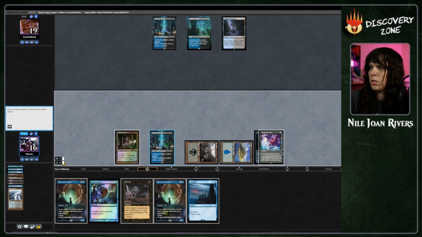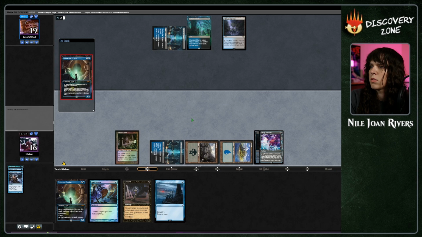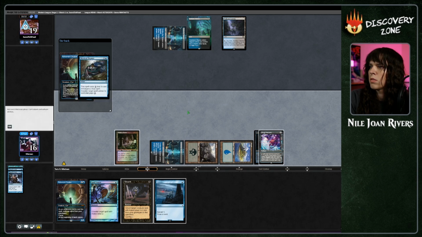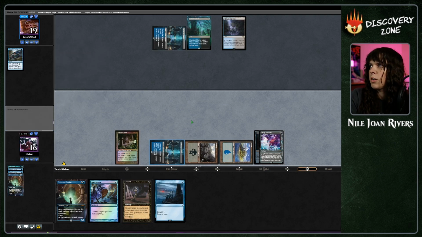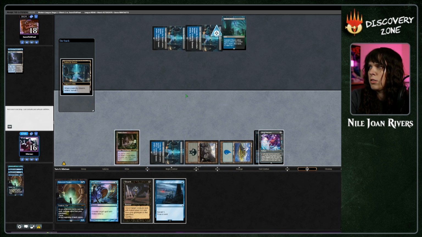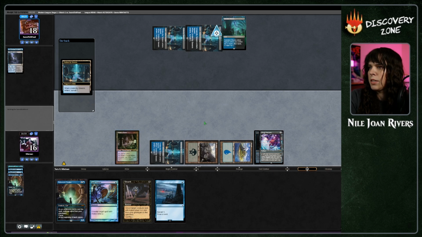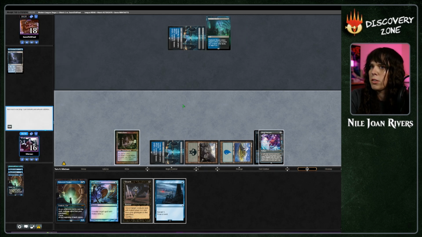Let's do a little bit of this. 1, 2, 3, 4, 5, 6. Jeez. No, we'll not pay for the Mystical Dispute. Now we could unearth here, but I think I want to unearth next turn when I can follow it up with a Spell Snare or possibly even another Abhorrent Oculus.